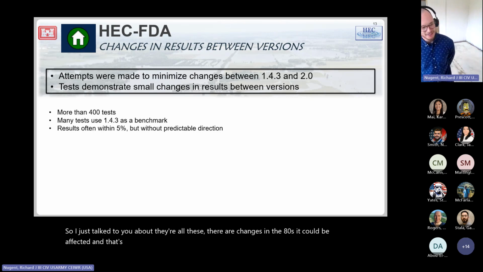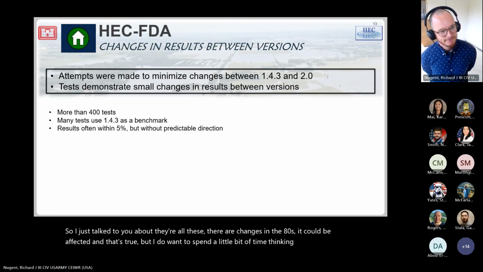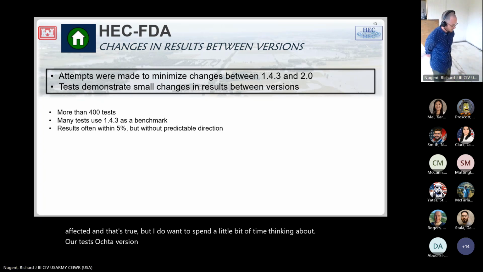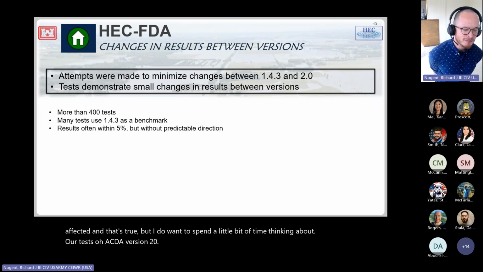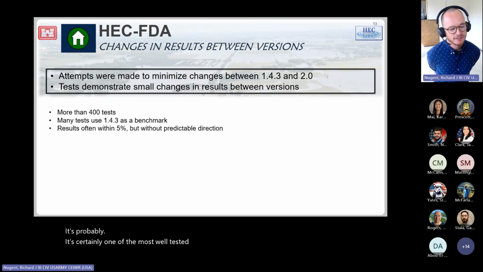But I do want to spend a little bit of time thinking about our tests. HEC-FDA version 2.0 is certainly one of the most well-tested risk assessment software you're going to find.